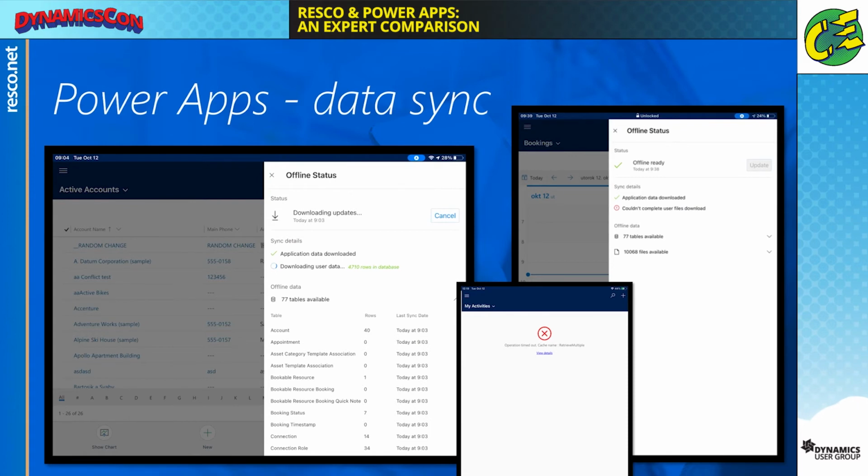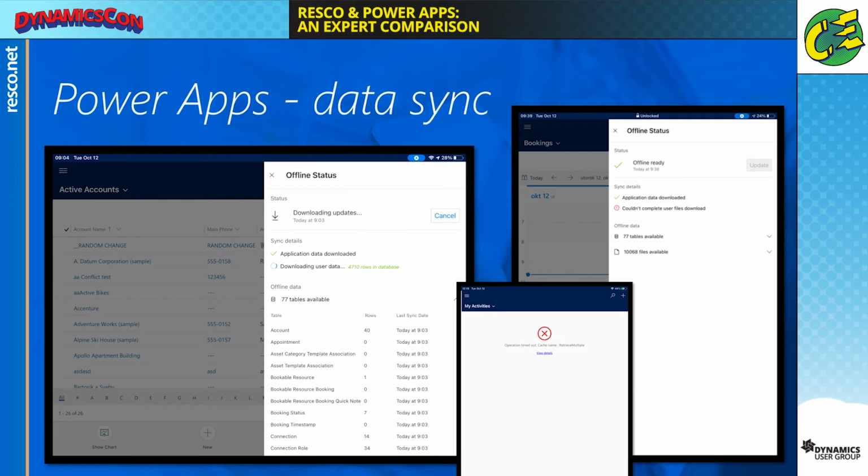Now let's move on to the PowerApps. In PowerApps, you can see in the application, in the offline status bar, how many records are currently downloaded. When there is an ongoing sync, you can see how many records are actually being added into the offline database.